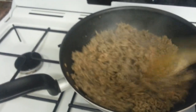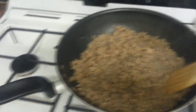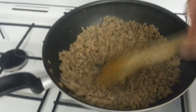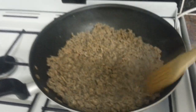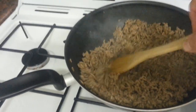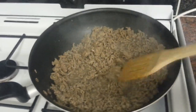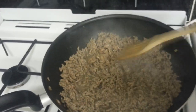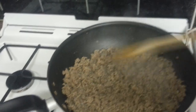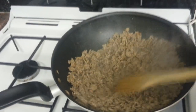So there you go, that's just about browned off now. As you can see, there's no lumps in there because I kept going like that and there's not one single baby cow in there. It's all minced beef now. That's what it's supposed to be, minced beef. So no baby cows. Now that's browned, you can take it off the heat and we move on to the next step, which is onions. Let's go cut an onion.